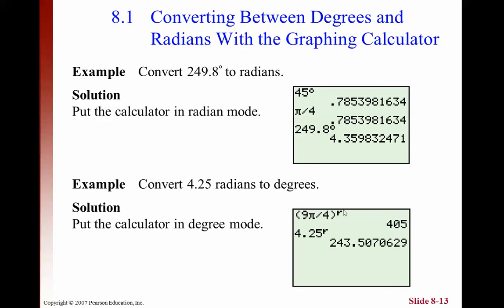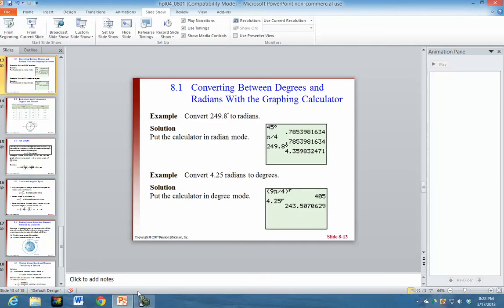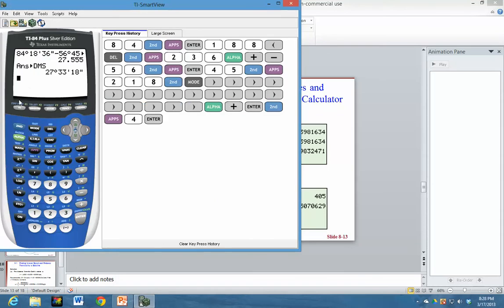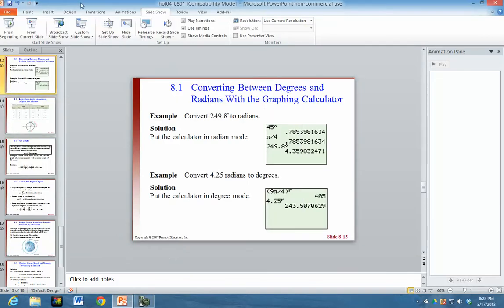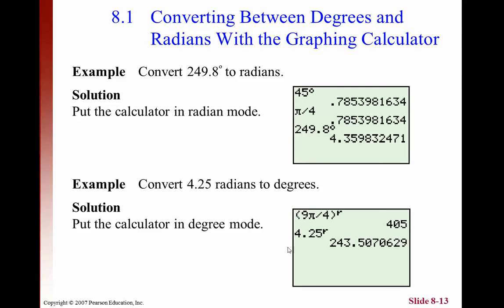To convert the radians to degrees, we put the calculator in degree mode, and then on the angle menu, the angle menu is this little R that converts it back to radians. Okay, so that's what you use, but you have to be in the degree mode to go from these radians to degrees.